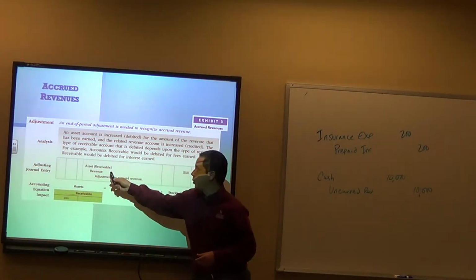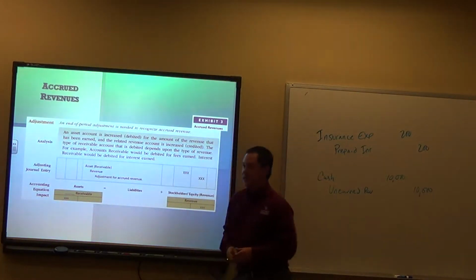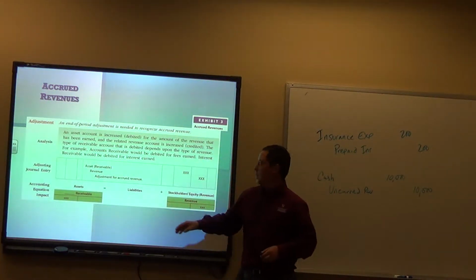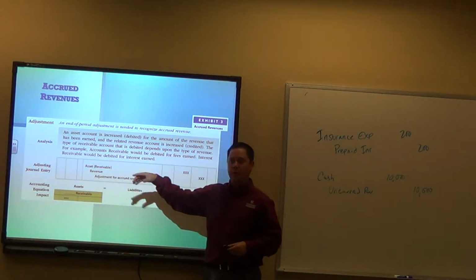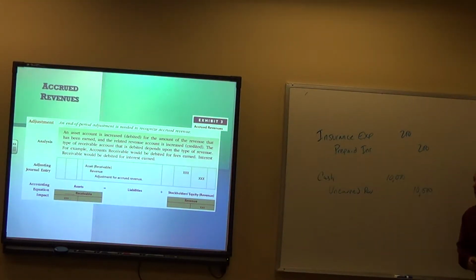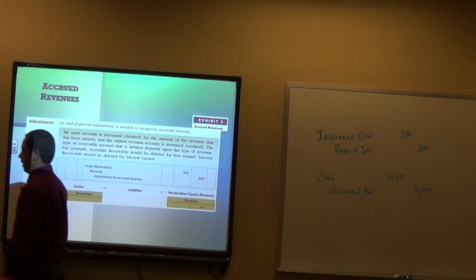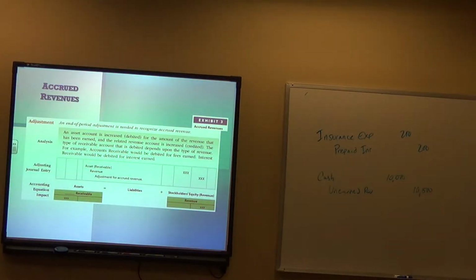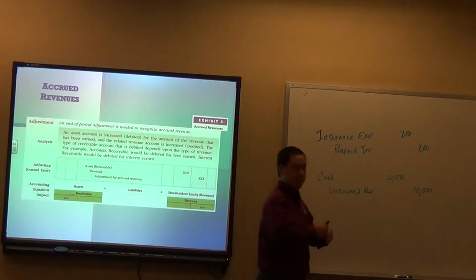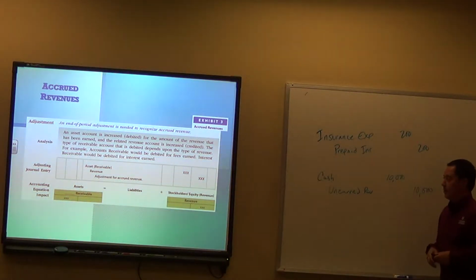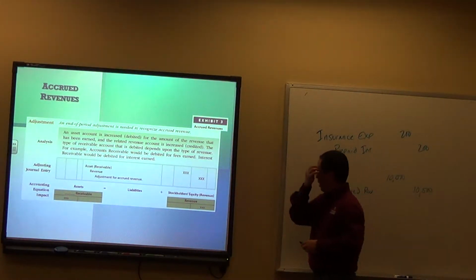And again, this is how they're showing it right here. So at the end of the period, they may have a receivable. When they decide to bill everybody at once, you have a receivable, so I would say that's accounts receivable, and then you have revenue. And the reason why they don't have receivable is because it could be the company's name receivable, Jones receivable, or whatever. Because as you see, as we move farther into the class, it's just not called accounts receivable. There's lots of accounts under receivable. And it's the same thing with payable. We owe lots of different bills in our company, in different places. And we're looking at a really high level here.